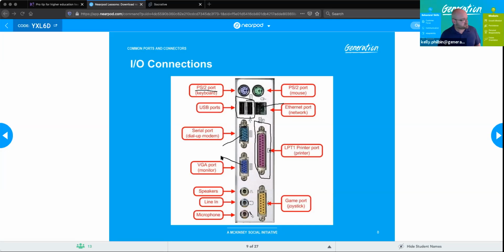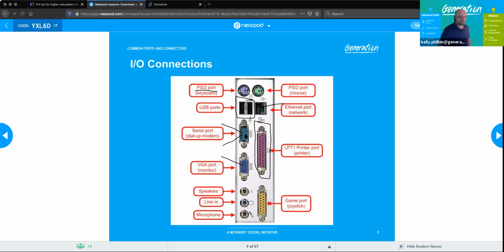VGA, it's typically your monitors. The other term they would use for this is a DB15. DB stands for D sub miniature. And the 15 is the number of pins that are sticking out, or the number of pinholes you have. Same for this one up here. This one would also be a DB, but it is a DB male connector in the computer and would use a DB female port to plug into it from the wire.